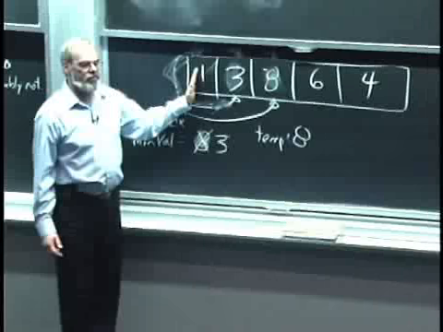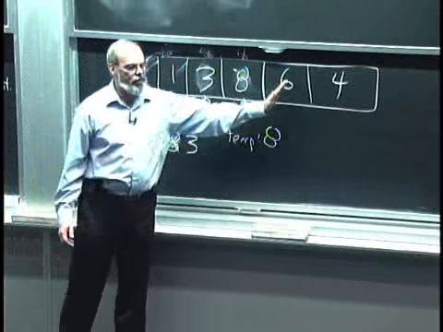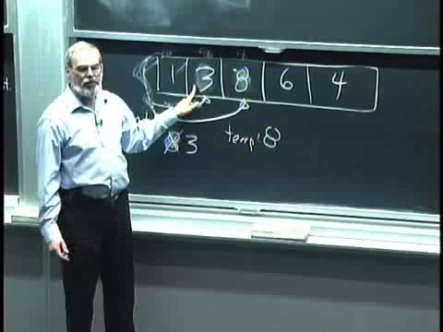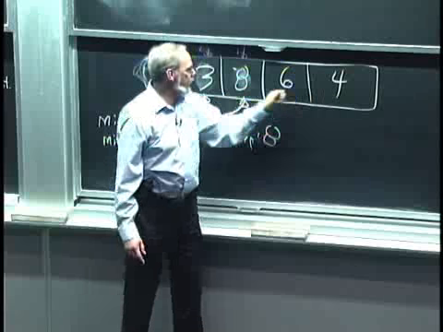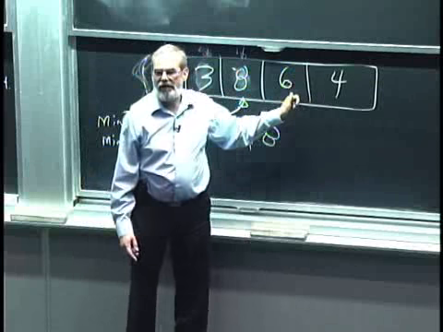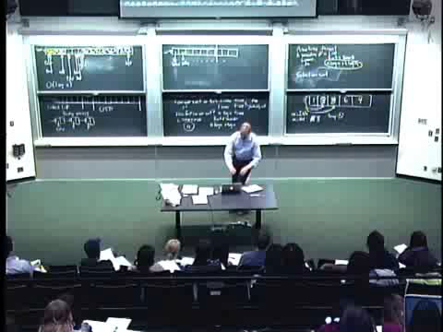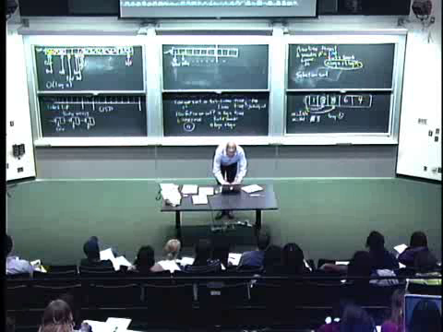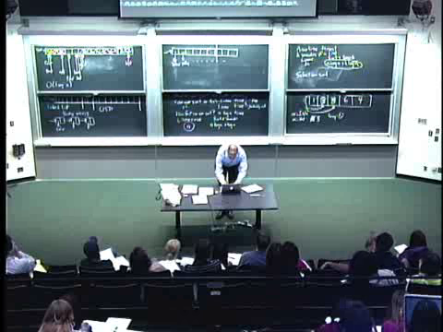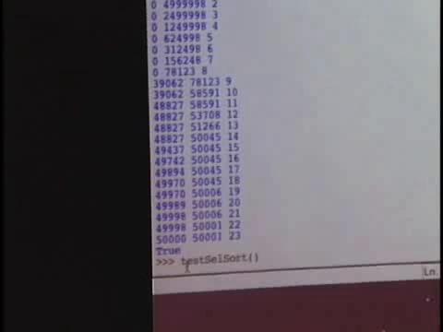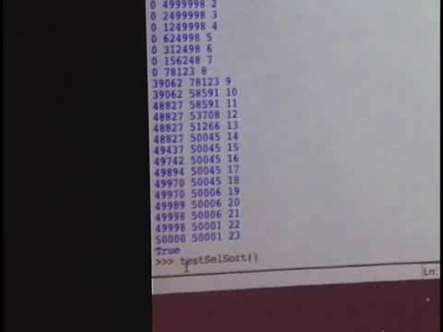All right, so in the first case, I didn't have to do any swaps because 1 was the smallest thing. In the second case, I found the next smallest element and moved it here, taking what was there and moving it on. In this case, I would swap the 4 and the 8, and then in the next case, I wouldn't have to do anything. Let's check it out. I've written a little bit of a test script here. So if we test cell sort, I've written this so that it's going to print out what the list is at the end of each round.